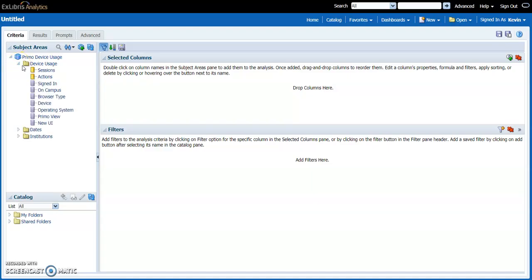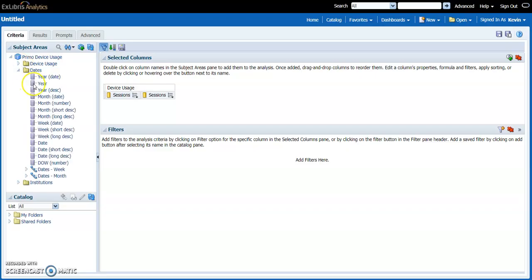Under device usage, I'm going to add the sessions element twice. Then under dates, I'm going to add the year and the month. Now, one of these elements I want to pull in results just for laptops and PCs, and the other one I want to serve for all the smartphones.